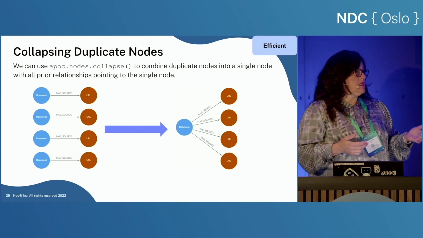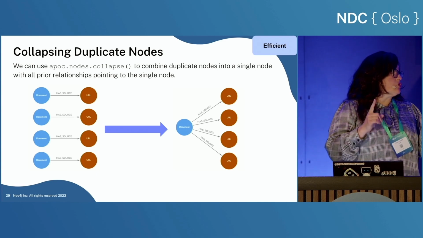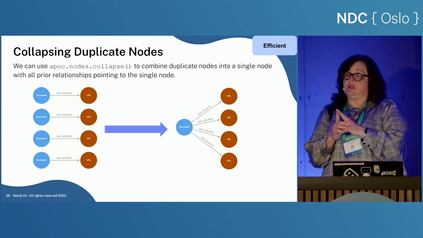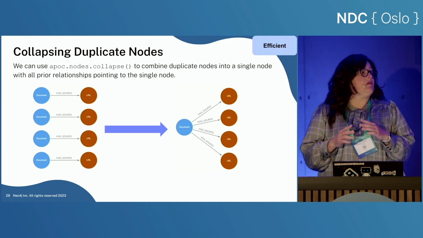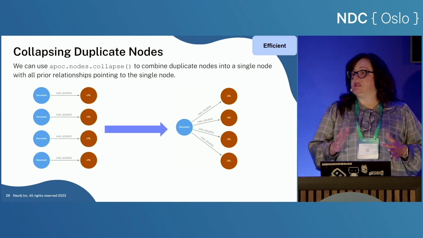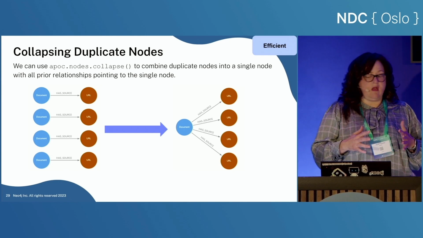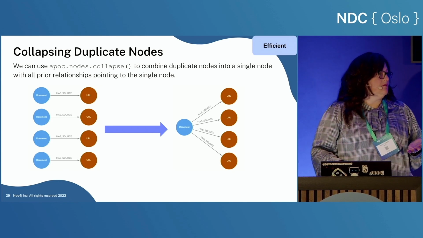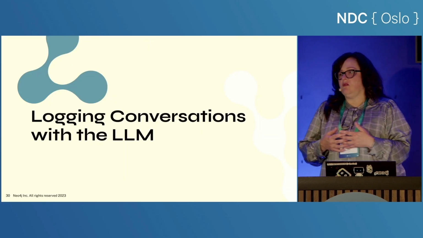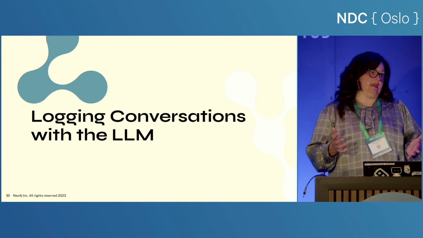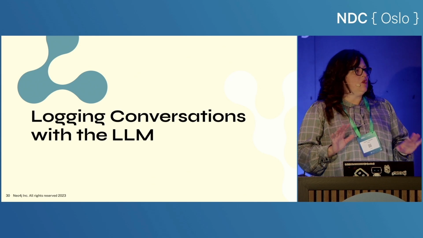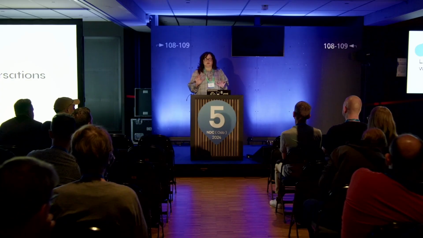And so if you're using a graph database, you can use just this one short piece of code, node collapse. It'll take all of those documents and make them one occurrence, but it'll maintain that original connection to each of those URLs. And so it's a good way to handle going from one to one to one to many. So that's one way that you can increase the efficiency. So we've said, okay, we've got this RAG database. Before I go on, does anybody have any questions so far? I know graph might be new for folks, so I just want to make sure.